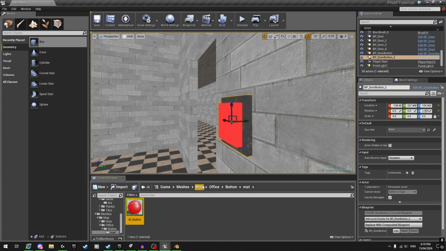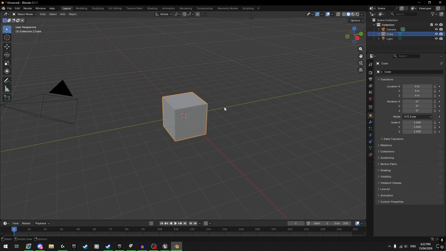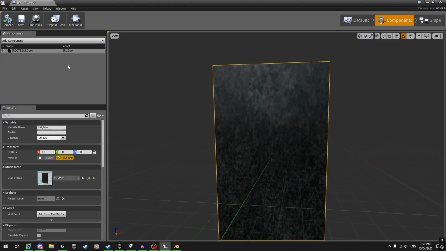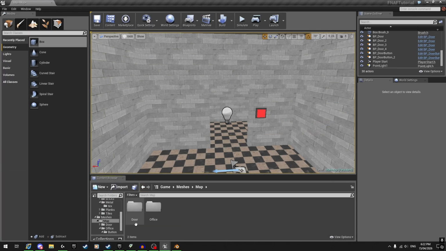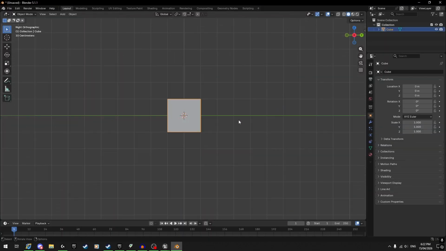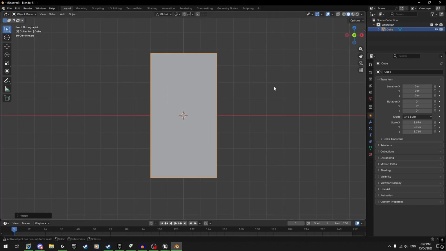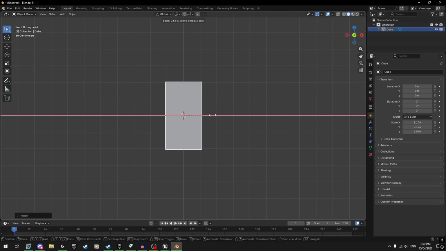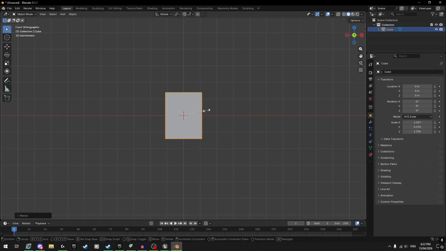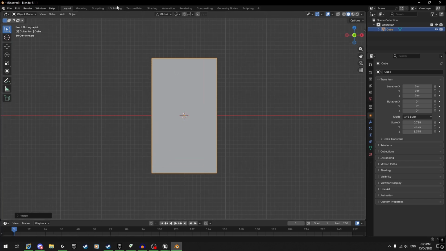Now, let's go get the door. Yeah, that's about right.